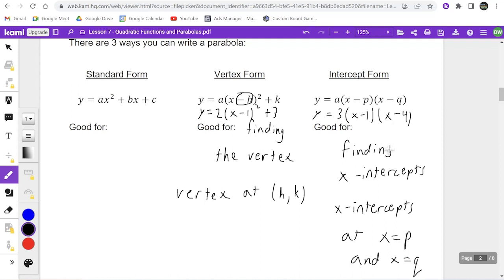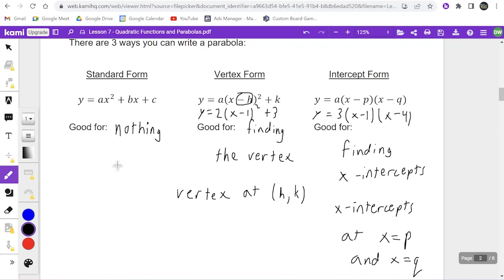And now that we've talked about vertex form and intercept form, we're now ready to talk about standard form. And standard form is good for nothing. We hate standard form. It's like the worst. You can't find anything from it on its own. In other words, vertex form, easy to find the vertex. Intercept form, easy to find the x-intercepts. Standard form, you can find vertex and x-intercepts with it. It's just way harder, and that's why we're going to be spending the majority of the time today dealing with standard form because it's the hardest case. But we'll also talk about the other two cases as well.